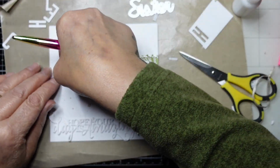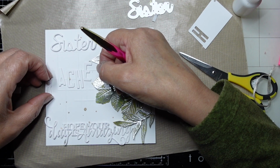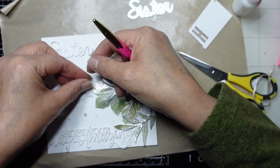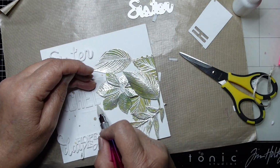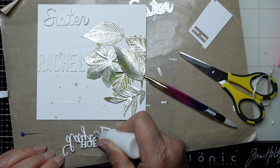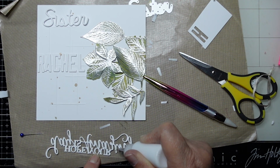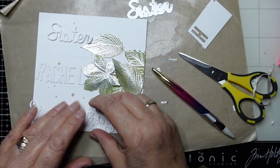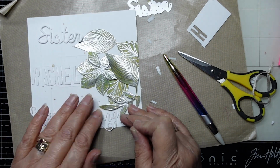And this is how I am literally going to lay it out. So I've sped through this bit because it is just gluing down the parts down. And I'm not bothered whether it comes over the edge because I like it to do that and it shows onto the matting layer.